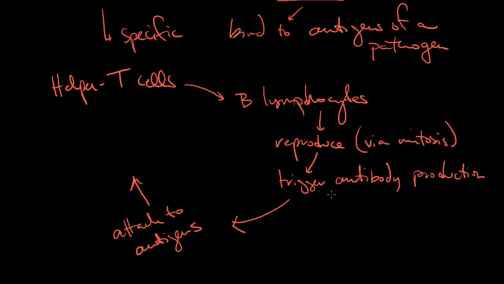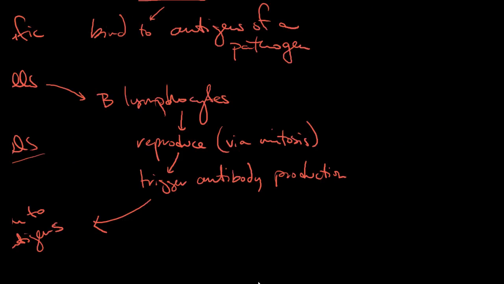And then when there's a high response like that, where there's a lot of these B lymphocytes from mitosis, what lingers after this whole reaction happens are called memory cells. And they're floating around in your blood, not in high concentrations, but enough so that if you had a secondary infection of the same kind of pathogen, you already have antibodies available to attack.